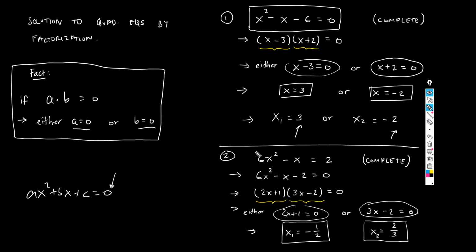My equation, which was this one at the beginning, has these two solutions, which means that when I put any of these two numbers, for example, 2/3, if I write 6 times (2/3) squared minus 2/3, that's going to be equal to 2. And that's what we mean by a solution, right? So there you go.